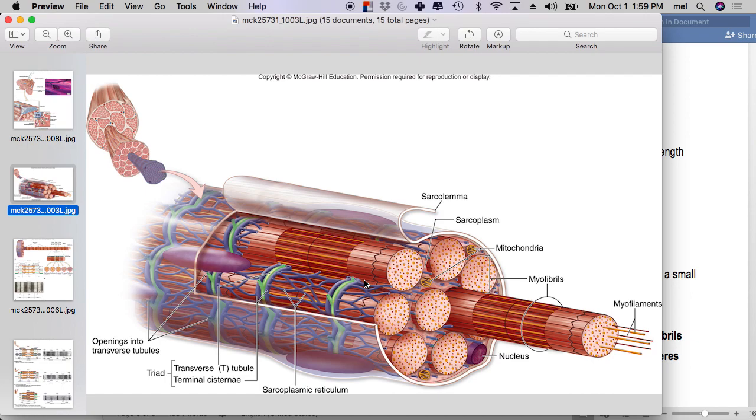And then we store one more thing that we need for this process. We store oxygen inside the skeletal muscle fiber on a protein called myoglobin. And myoglobin is similar to hemoglobin. Hemoglobin binds to and carries what around in the bloodstream? Oxygen. Myoglobin binds to and stores small quantities of oxygen inside the skeletal muscle fiber. So, glycogen is stored what again? Glucose. Okay. Myoglobin stores what? Oxygen.